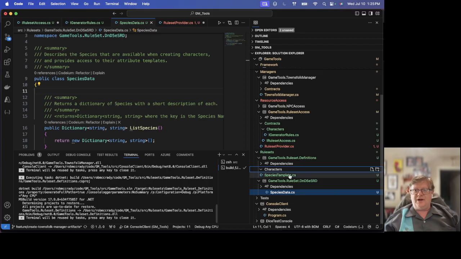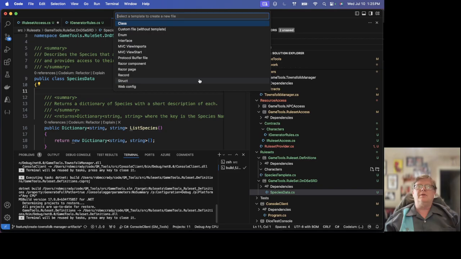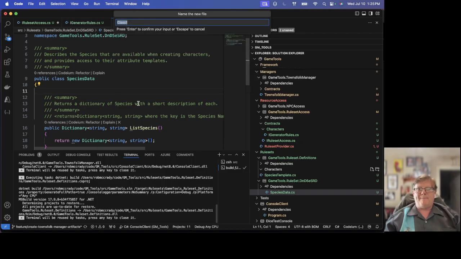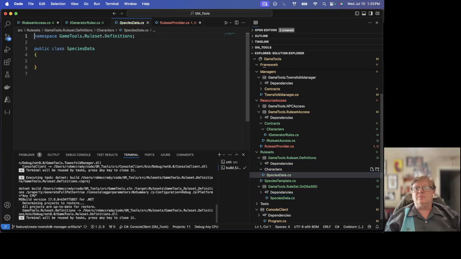We're going to add a new file. It's going to be a class, and we're going to call this species data.